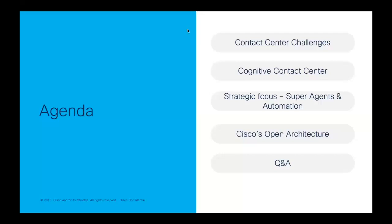And then we will also help you understand how you can utilize these artificial intelligent tools to build some automation in your contact center. For example, the conversational IVR, the chatbots, how you can utilize these AI tools to make your contact center more efficient. And then we will touch upon Cisco's architecture approach, which is pretty much an open architecture. We do have inbuilt, in-house NLU, and to an extent speech capabilities, but we are pretty much open to third-party integration. And after this, it will be followed with the Q&A.